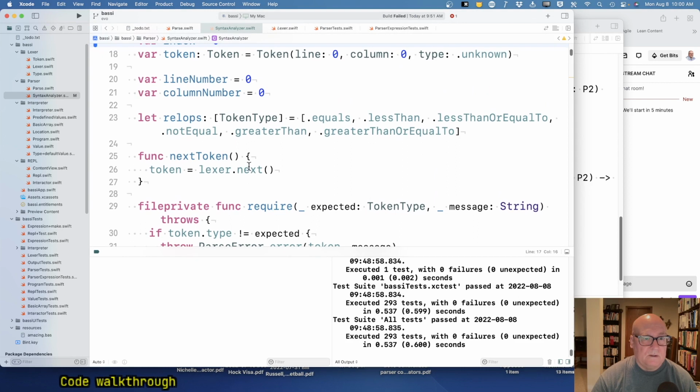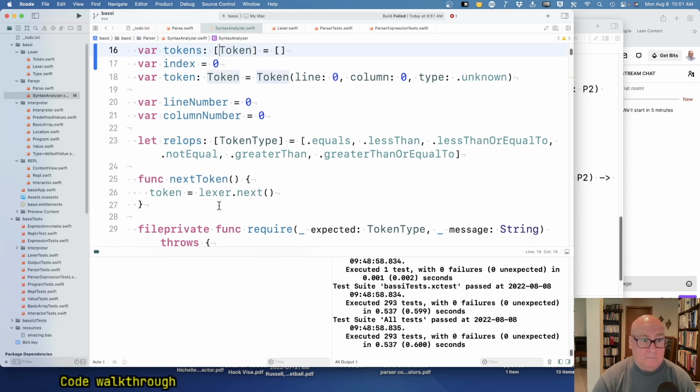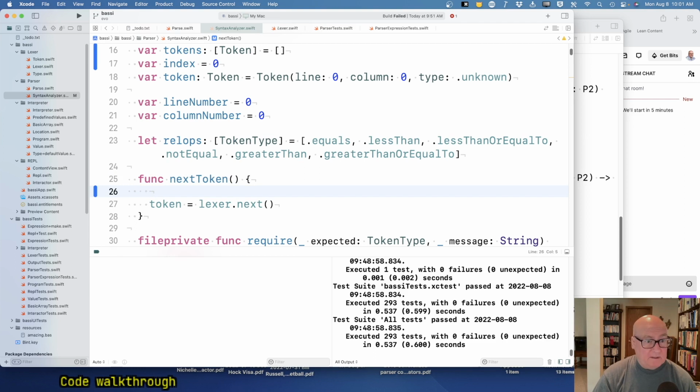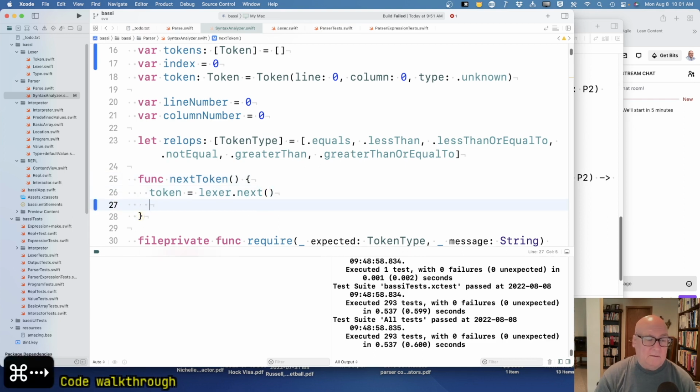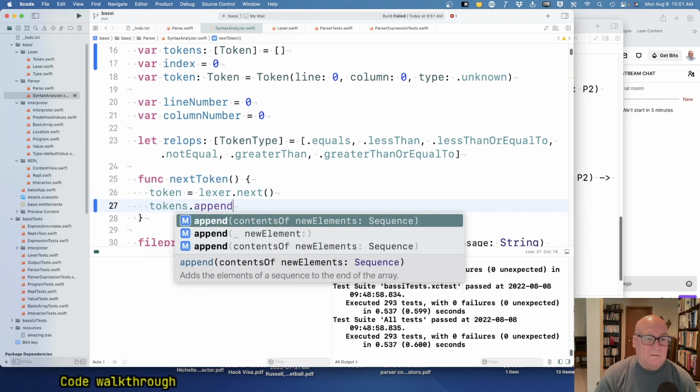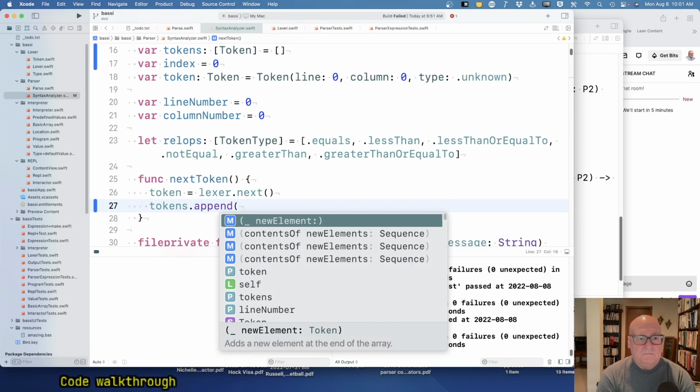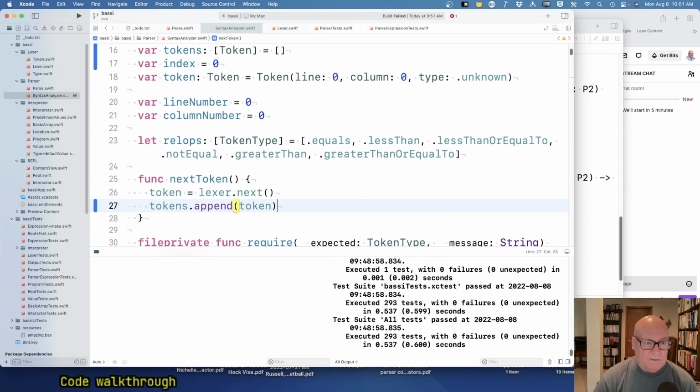Let's make next token, okay. I'm going to append token.